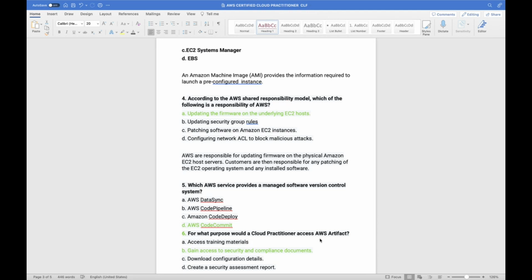All the responsibility for infrastructure is managed by Amazon, and customers are responsible for further updates or patches. One thing to notice is that whenever there is an update or patch to be installed on EC2, that will be handled by the customer, but for the underlying EC2 host, AWS is responsible for updating the firmware. So the correct answer is A.